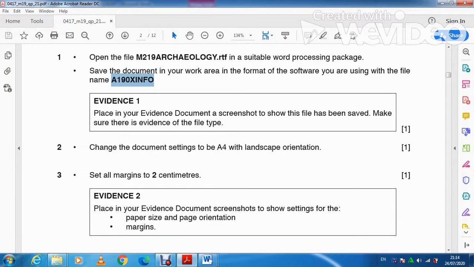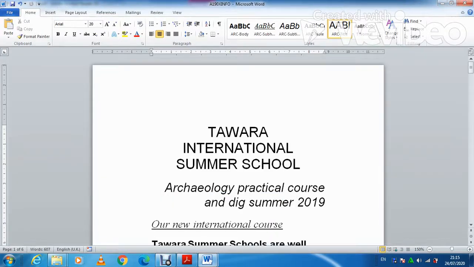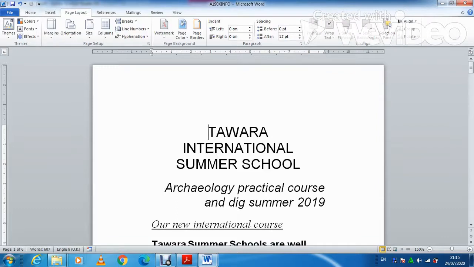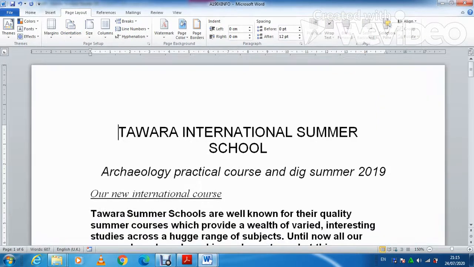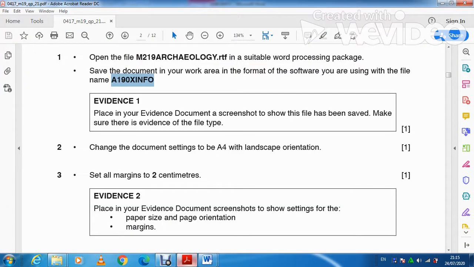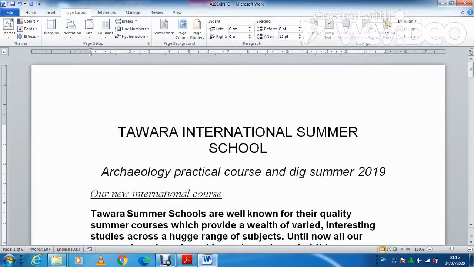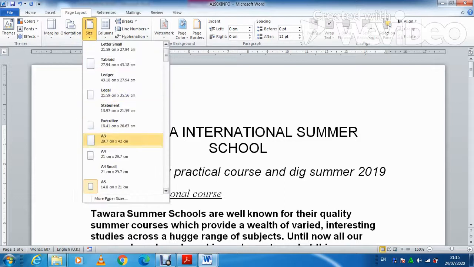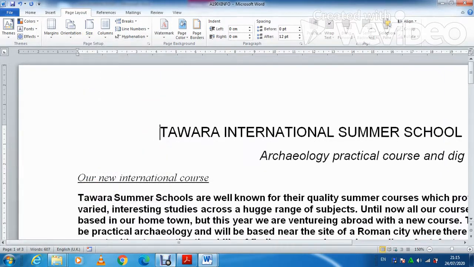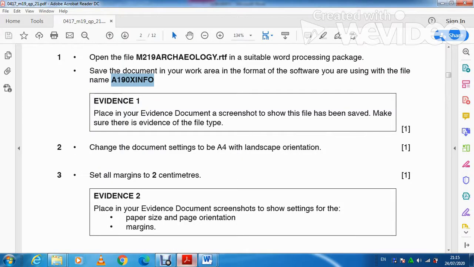Next they said change the document setting to be A4 with landscape orientation. So page layout, landscape orientation of the document, and then the page size A4 also. So I can change the page size to A4 from this point, and then set all margins to 2 centimeters.